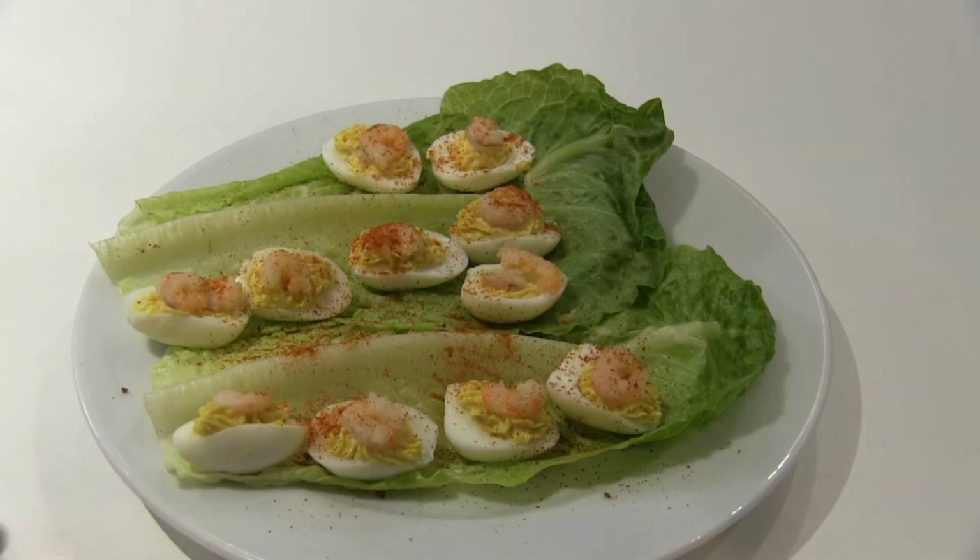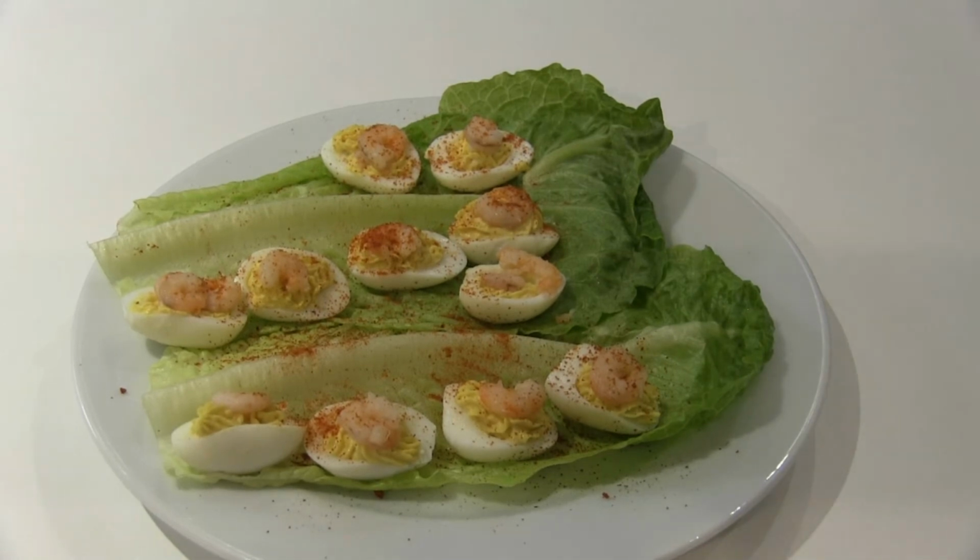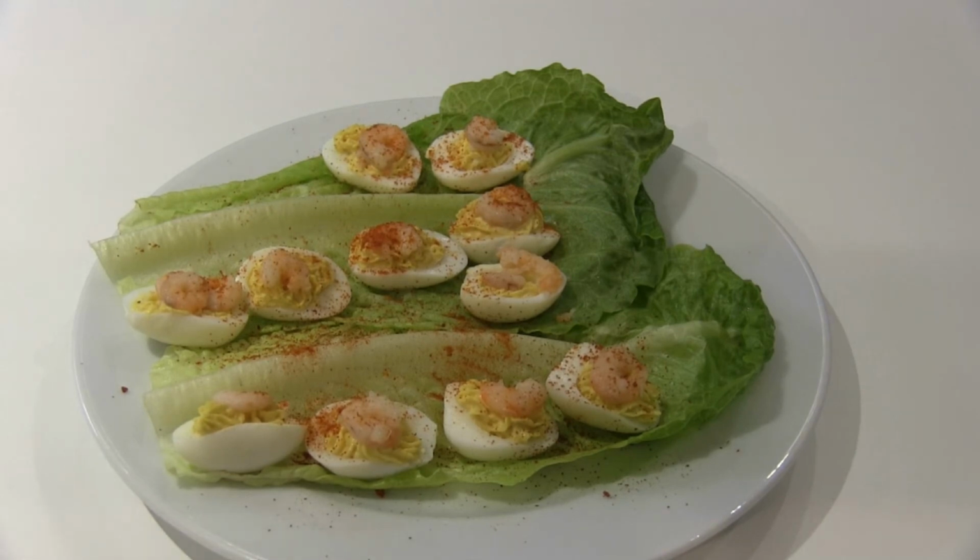Now this is just about the perfect size for an hors d'oeuvre, and I'll explain why. Hors d'oeuvres are usually eaten in one or two bites. The reason for that is because they're usually served at a cocktail party, and you're usually holding a drink in one hand, and you have your nice heels on, you have a nice suit on, and you don't want to have a huge piece of appetizer, because then you're going to end up ruining your clothing, your makeup, and all that. So appetizers are supposed to be dainty, and these can be eaten in one bite, so it's the perfect size.